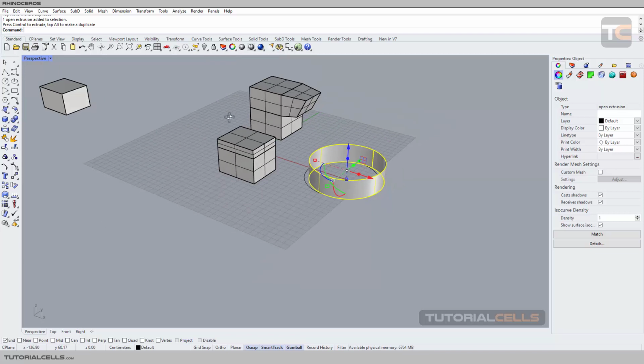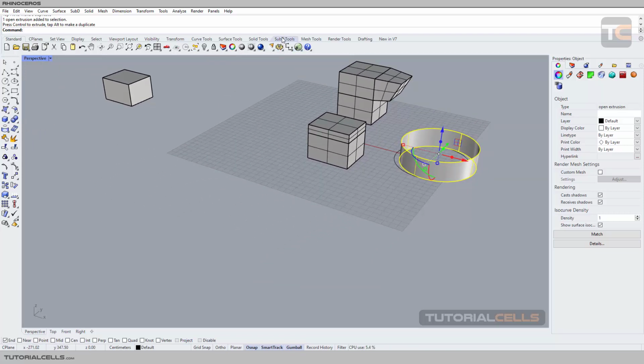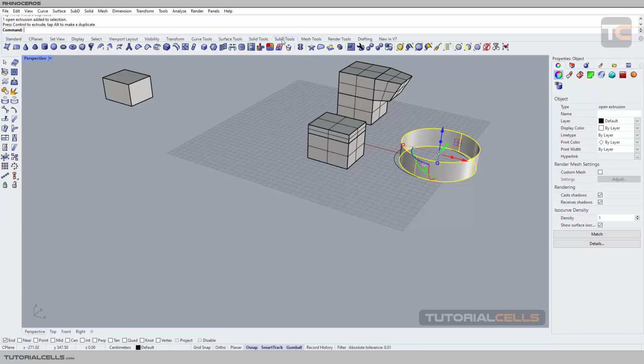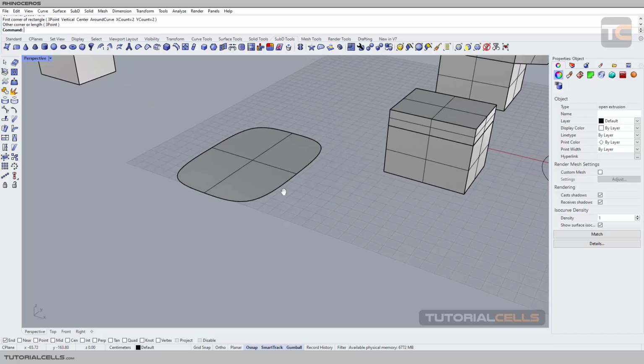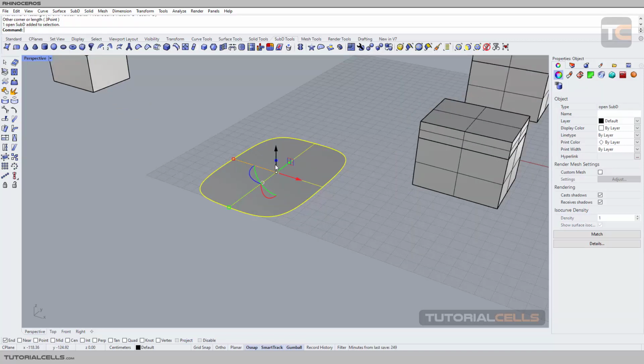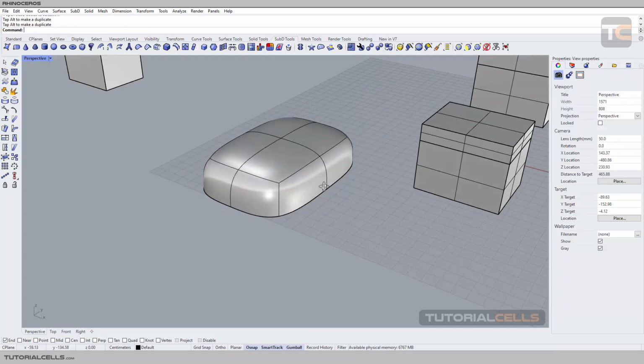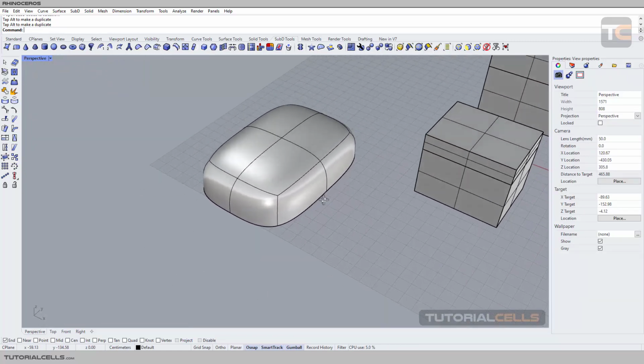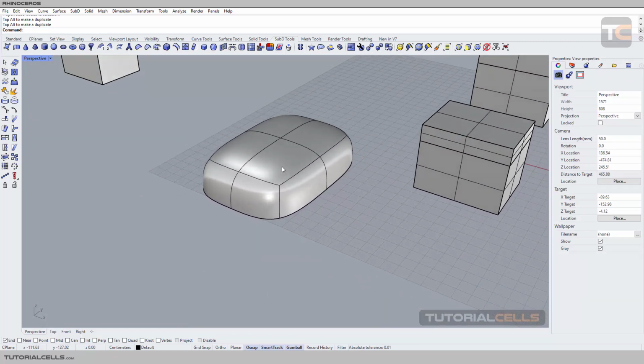Another interesting method of modeling with the gumball is subdivision modeling. Here we have the subdiv model, for example a plane here. I will explain all of it. This is another powerful method of modeling. These are NURBS, these are subdiv modeling. Okay, as you can see, this is a gumball, and that circle will appear here. You can click and drag it to model your object. As you can see, it's smooth.